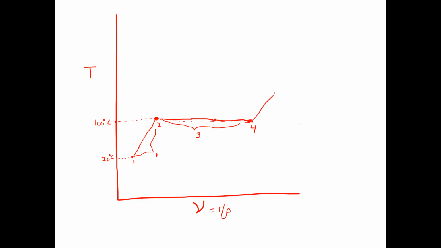Well, as I add heat, my vapor is just going to increase in temperature. All this area is going to be in region 5, which is a superheated vapor, right? Keep adding heat and the temperature of my gas is going to increase. All this happens at a constant pressure, 1 atmosphere, right? Heating, boiling, and then heating again.